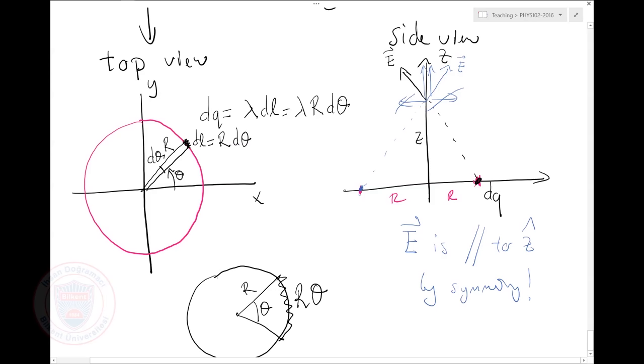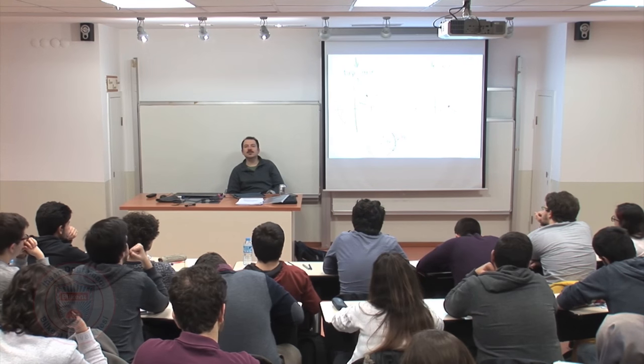All right? There is another way to talk about this symmetry. Think of the ring as the top of my can. Now, is there a preferred direction on this ring? Is one direction different from the other? No. So when I create an electric field on the axis, can it choose one of the directions? No, it cannot. All the directions are the same. So the only way the electric field can point is along the z axis. So you could have just as well given the same argument here. Good. E is parallel to z by symmetry. That's great.